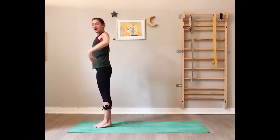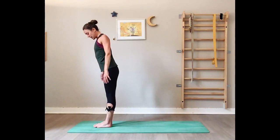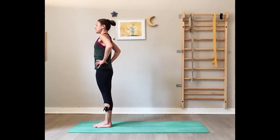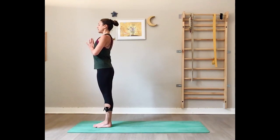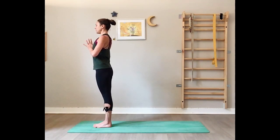Good. Find your mountain pose. So bring your big toes to touch and lightly separate the heels. Lift the kneecaps. Strong quads. Tailbone down, pelvis forward. Roll the shoulders back. Open the heart. Bring your hands to your chest. And here spread the toes on the mat. Really bring all the weight on each corner of your feet.